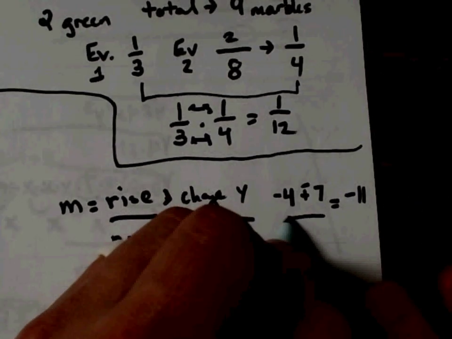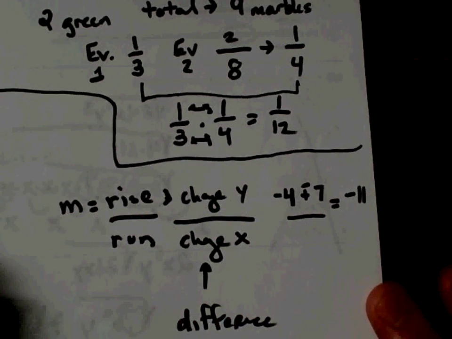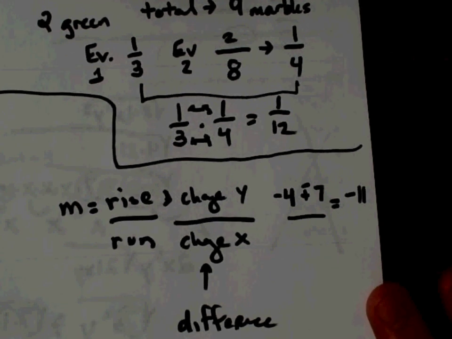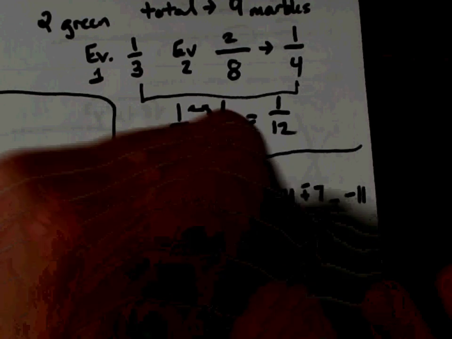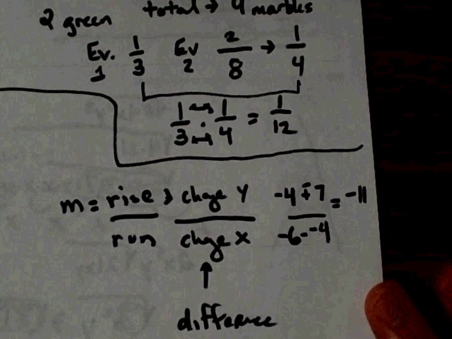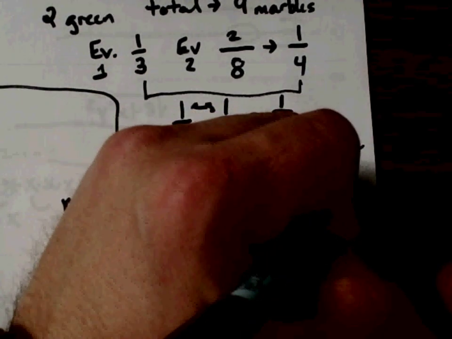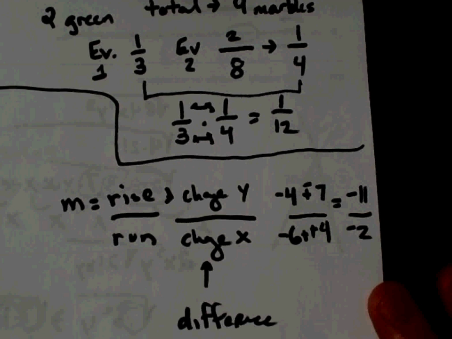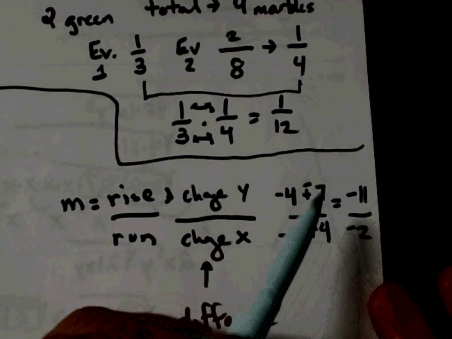All right? The other one is I'm at -6 and I was at -4. So did I go up or backwards? I went backwards, -2. Now here's mathematically what it looks like. I am at -6. I went backwards to -4, and that is -2. Right? Now, as I compare these two, they react to each other.